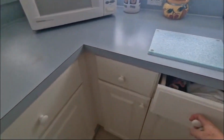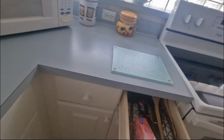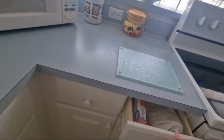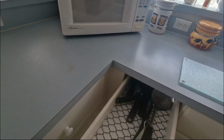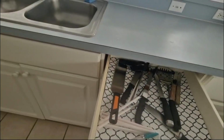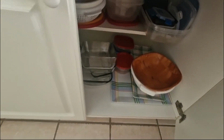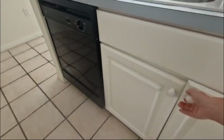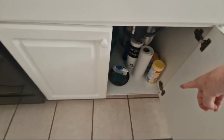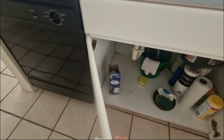tongs. The only thing they didn't have were baking trays, so that was a bit of a shame. But everything else is fine. So we just got some tin foil and used the Pyrex trays instead. So got all your cutlery in there, tongs. Yeah, so we ended up having to use these ones, the glass Pyrex ones. If you wanted to make pasta, they've got pots, pans, everything. We bought the antibacterial wipes and the kitchen towel and the bags as well.